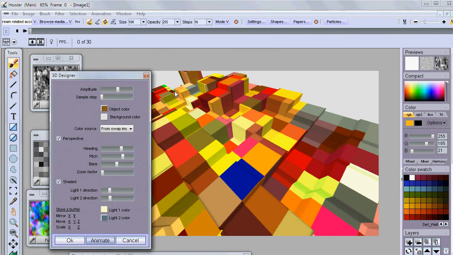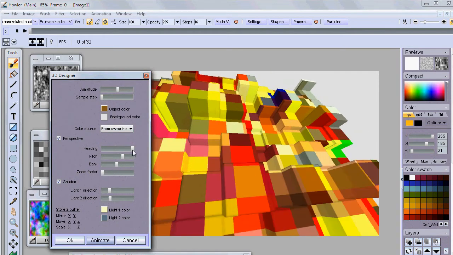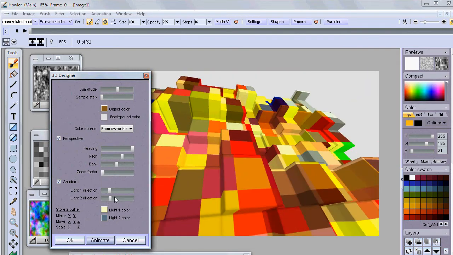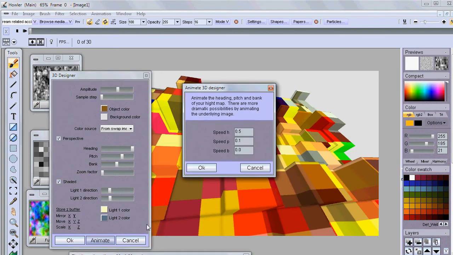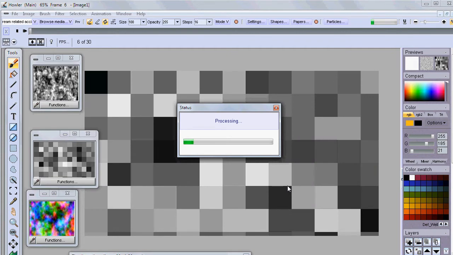Let me go and no, I guess I'll do that later. But anyway, what we can see here is the elevation is controlled by the main animation. The color comes from the swap buffer. And so let's go and render that. I'm going to simply give it a little bit of a rotation angle there too, just to make it even more interesting looking. And there you go.